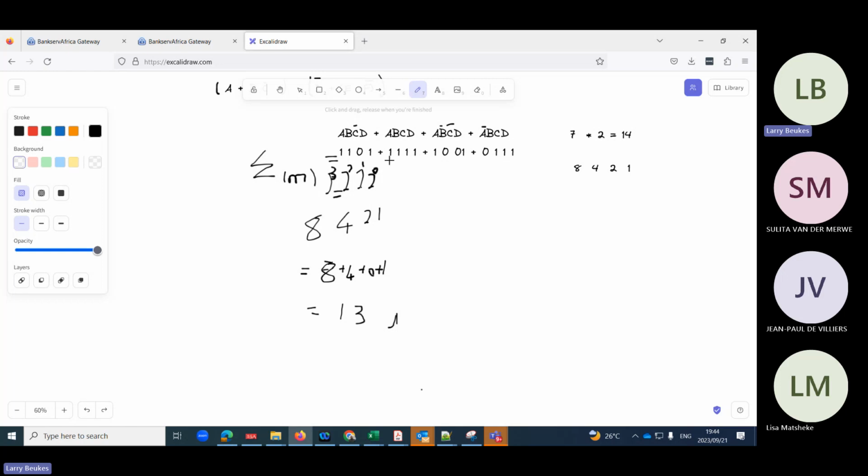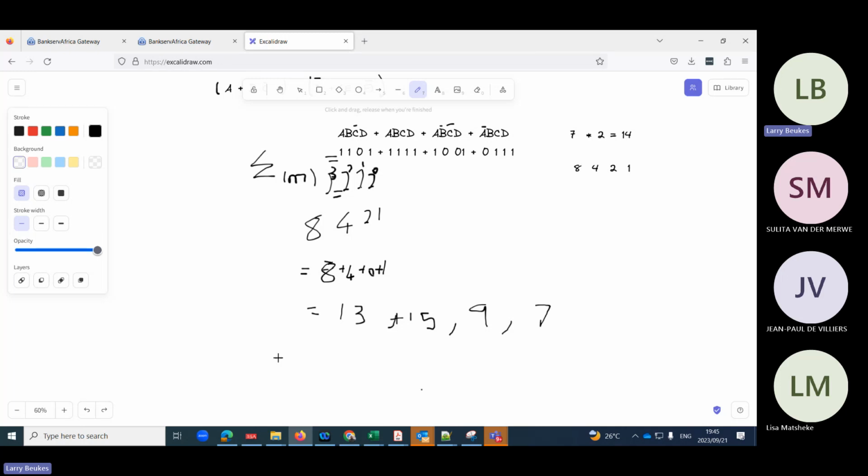So this 1, 1, 1, 1. This is 1, 2, 4, 8. 8 plus 4 is 12, plus 2 is 14, plus 1 is 15. So this is basically 15. Let's just put a plus so that you don't get confused. Then this one, 1, 2, 4, 8. This is a 9. 1 plus 8. I put the 9. Right? This one is a 7. 1, 2, 4. 1 plus 2 is 3, plus 4 is 7.